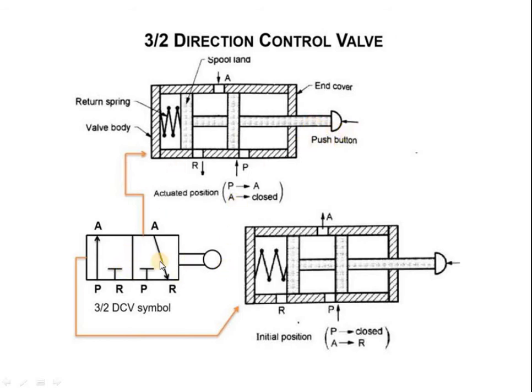If you push the button, the valve will change the position. It will come to the second position. In the second position, see the direction of the arrow. It is connected from A to R. You can observe the second sketch: here the ports A to R are connected. So the air from the working port A is going back as return. R means it is a return port. Through the return port, the air goes to the atmosphere. You can leave it to the atmosphere; in the case of a hydraulic system, you can supply it to the reservoir. So this is how this 3/2 direction control valve works.